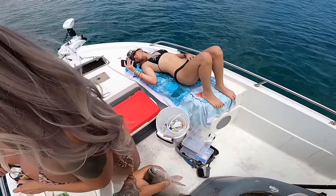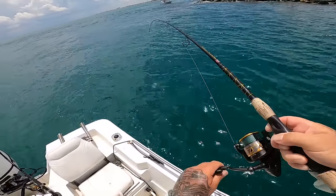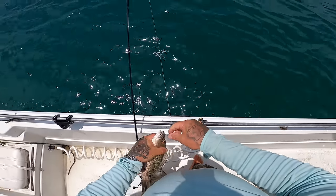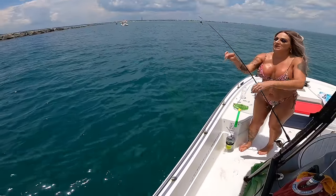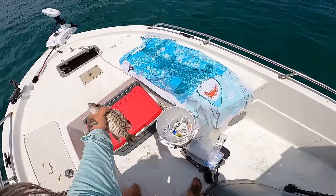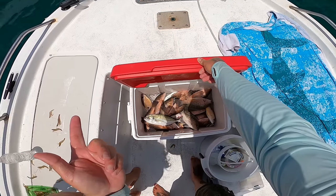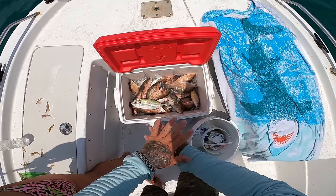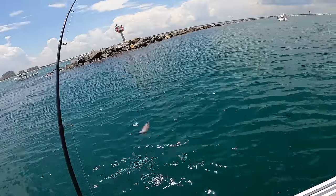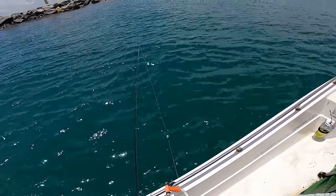It's number 13 y'all — we're getting there! Summer's laid out but mama is still working at it. That might be good — that's a 10-incher! I think this is going to be number 14. You're going to need one more after this — he's a ten. Y'all, we almost got our three-man limit of mangoes and a limit of lanes. We just need one more fish — and that's number 15 right there y'all, we are done! We got our three-person mango snapper limit plus a bonus five lanes!